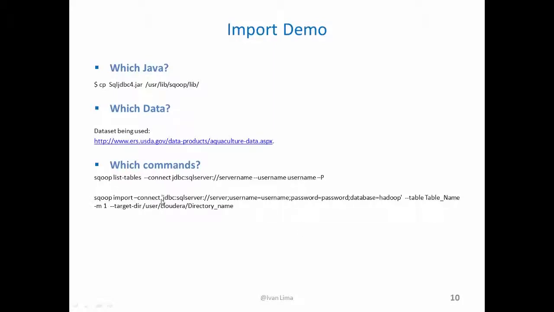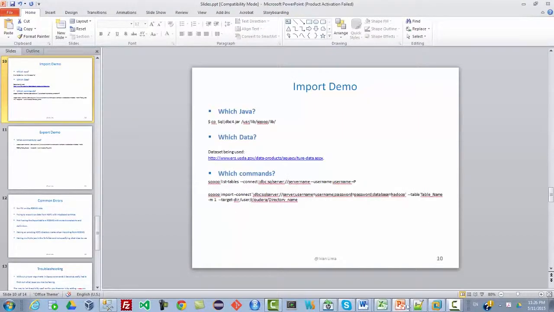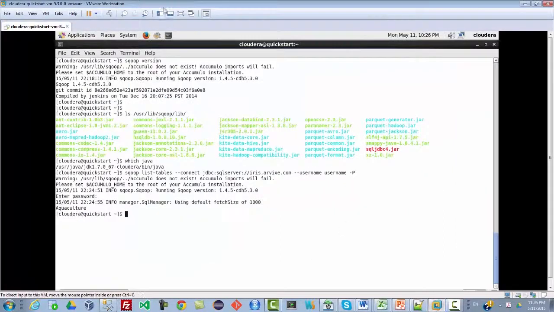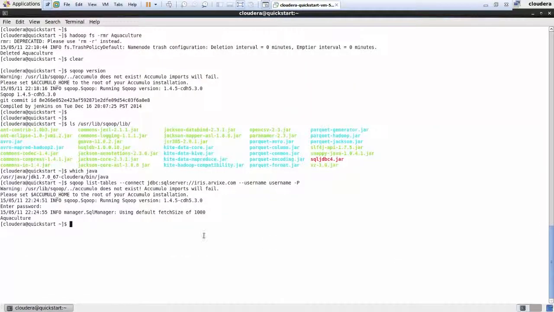So it's the import. It's pretty much the same with these differences: now you have to set the table name. You also have to specify how many partitions you want to put in here. This is the -m, and you know what the target is in your HDFS system. Okay, so let's go back there again. Let me get this a little bit bigger. Okay, so I should have this query.